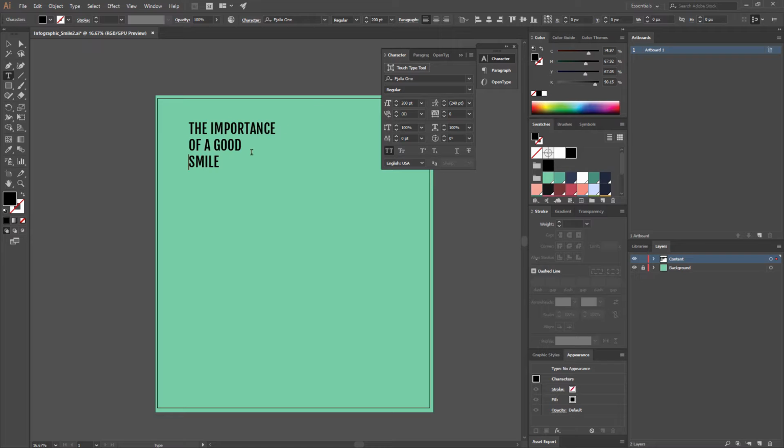And then one thing that I like to do is make each line as big as the one on top. So I'm going to increase the font size, and you can do it by inputting a value here, or you can move these arrows up or down. And if you press Shift while you go up, you're going to move in increments of 10. And this is good, especially when you're moving a lot or making this bigger. Now I'm going to make it as big as that, and then I'm going to do the same with the smile. I'm going to make it big enough, and I think around there.